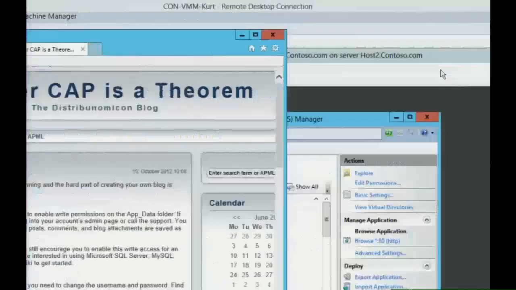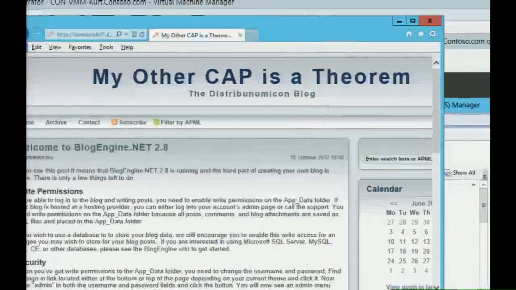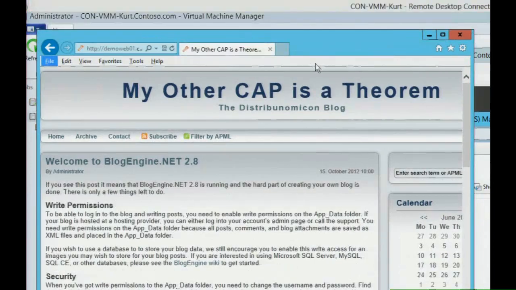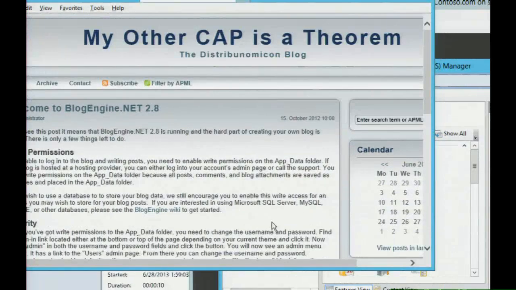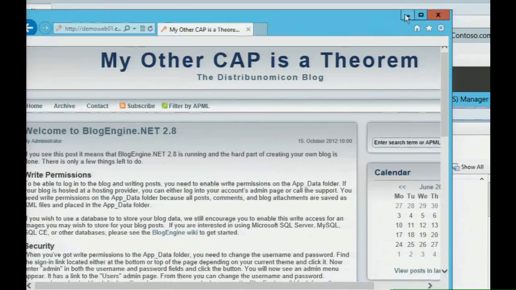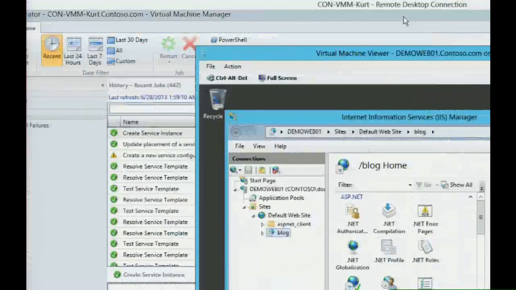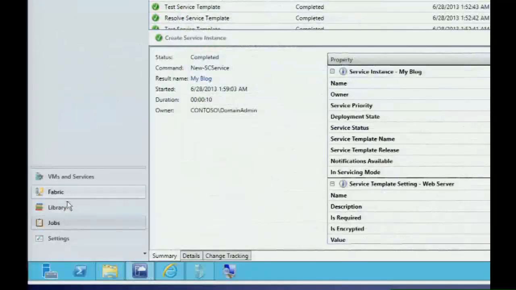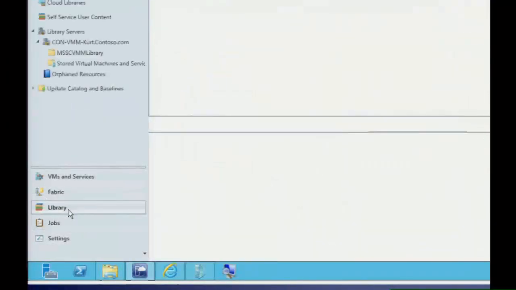So now I'm going to leave this open for a moment. Let's say, for instance, I don't like this theme, and I'm just going to make a change to this theme to show that I made a change to the web application. Whatever the change is, it's not really important, because the change itself is just going to depend on the application and how you're packaging your own applications.